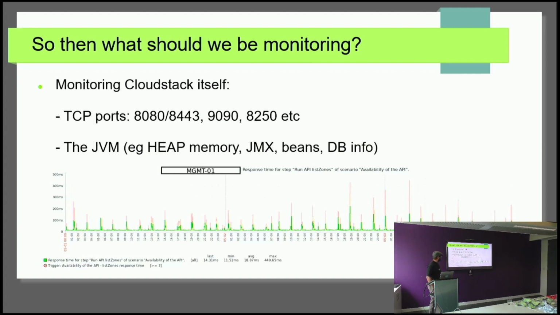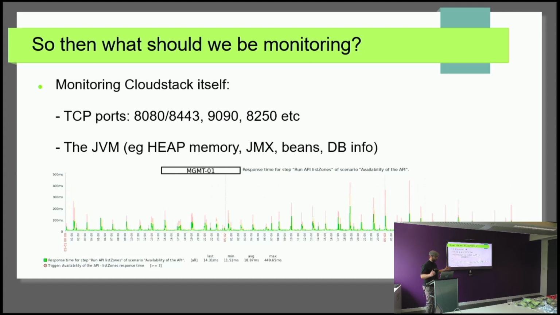This is actually from our lab, so you can see which are the more busy periods and so on. So this is a very handy feature to have. Other than that, you want to really look into the Java virtual machine via the JMX connector and monitor your heap memory and other stuff that it exposes, like database connections, concurrent connections, and a lot of other things.